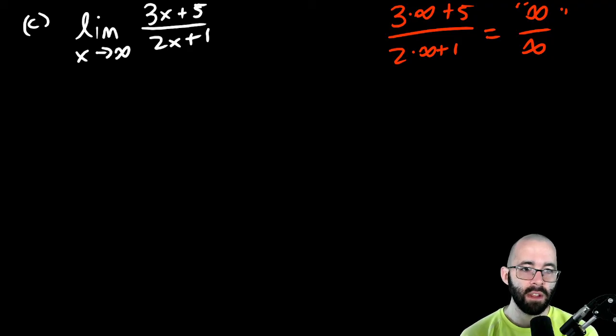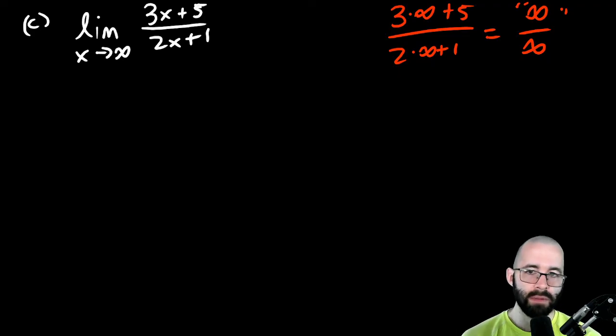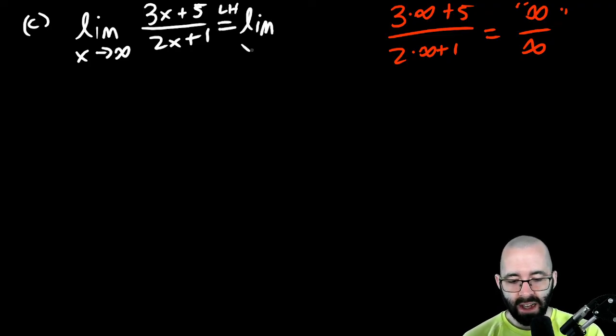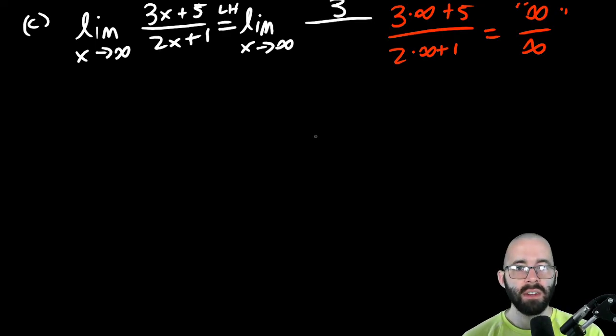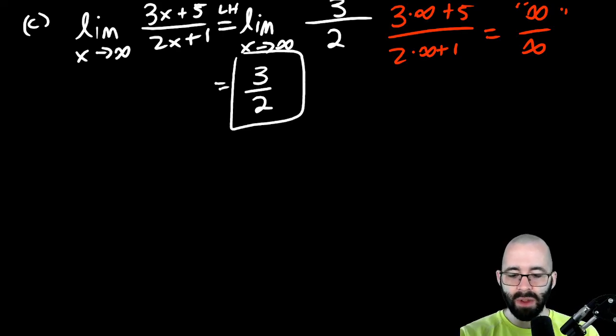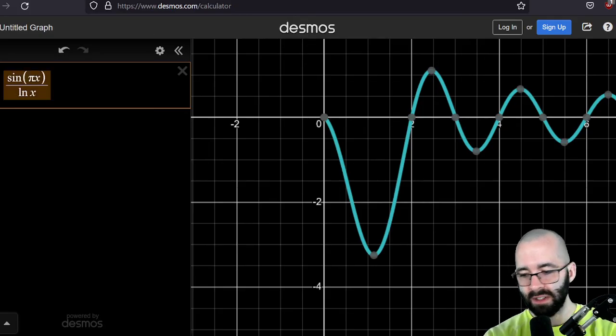Infinity over infinity. And again, this is an example of a rational function, a polynomial over polynomial, that we have tools of finding this end behavior. But instead of remembering all those tools, let's just use L'Hopital's rule. L'Hopital's rule says this is the same as the limit as x goes to infinity of the derivative of the top divided by the derivative of the bottom. That's quick. The end behavior as x goes to infinity, as x goes all the way to the right, should just be 3/2. Let's see if it's true.